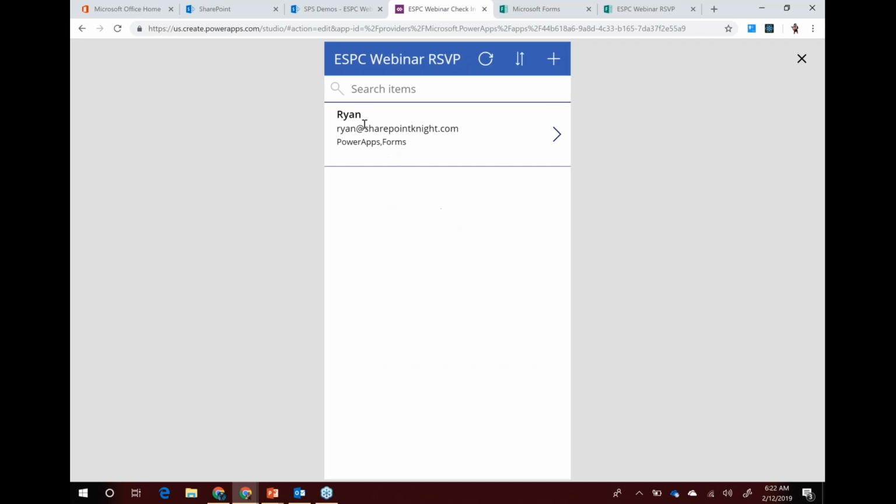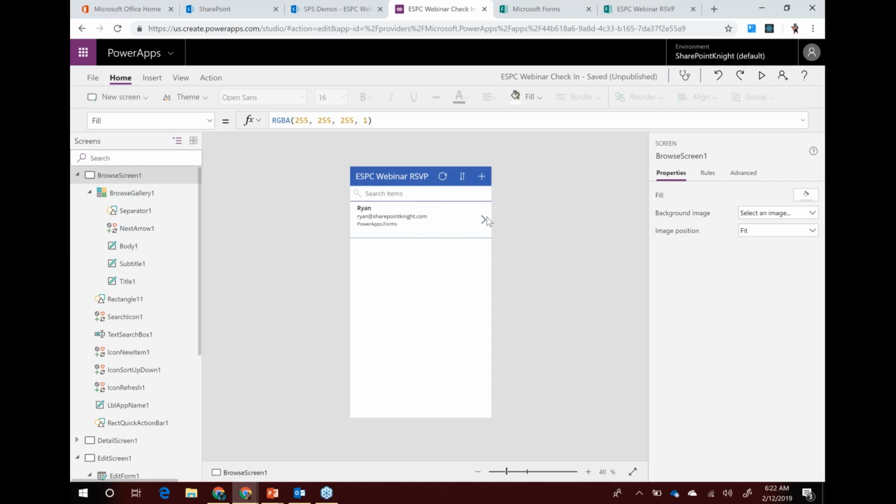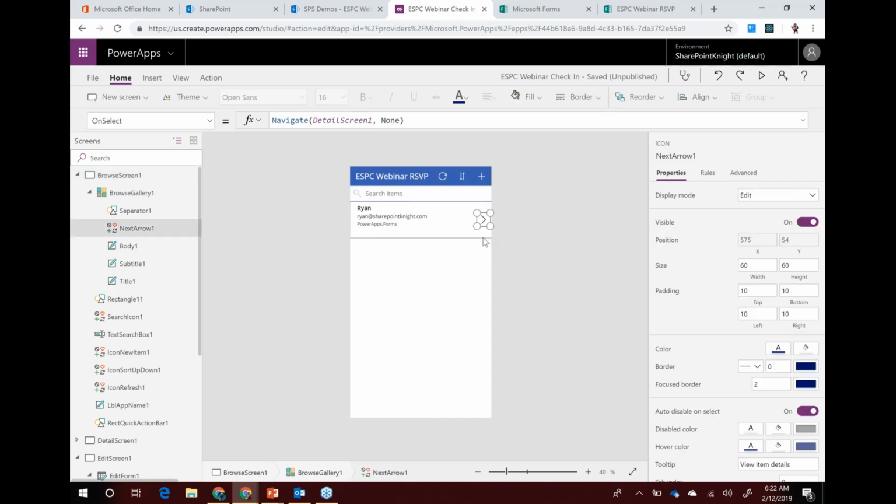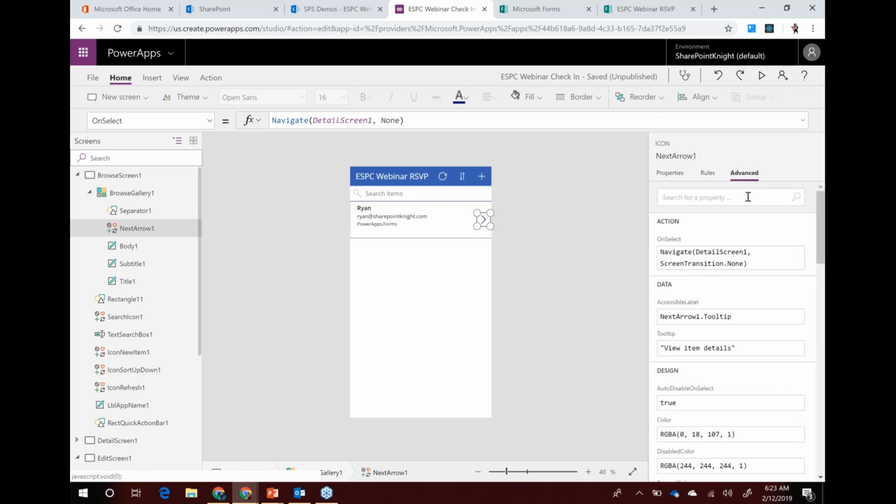Okay, so we can see we now have our first item in the list. So our Power App is ready for our people to start working with. Other than, in this scenario, since I want to make this fast, I do want to make one slight modification. So instead of the arrow here taking them to the detail screen, I'm going to completely bypass it, and I'm going to send them someplace else. So right now, if I go to advanced, we see that it's navigating them to detail screen.